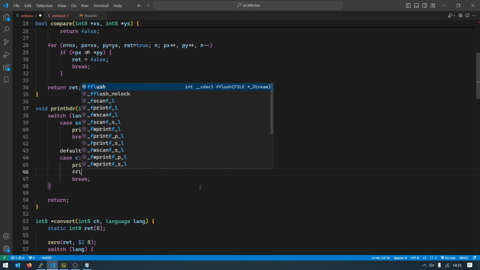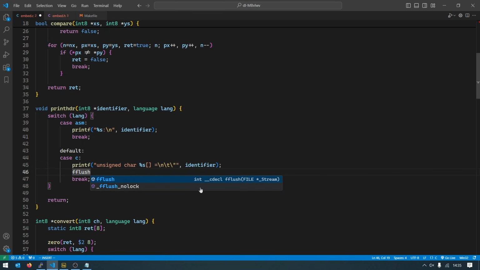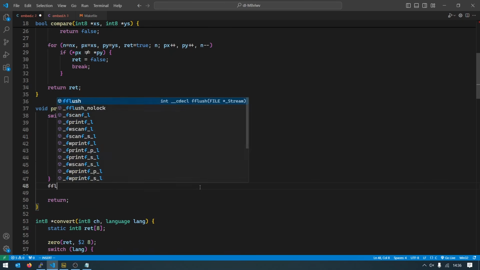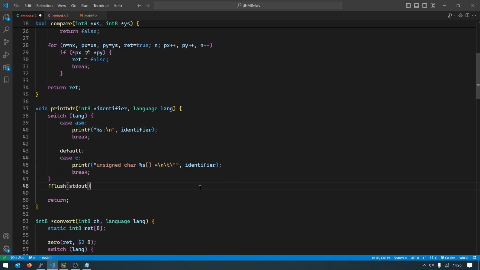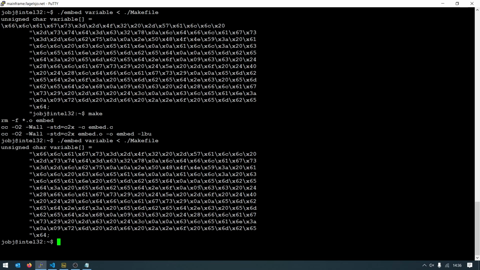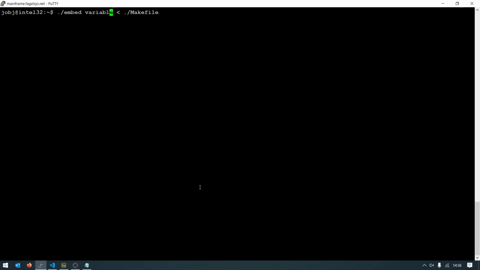Maybe we need to flush as well. Alright, that's better. And how does it look if we want assembly output?